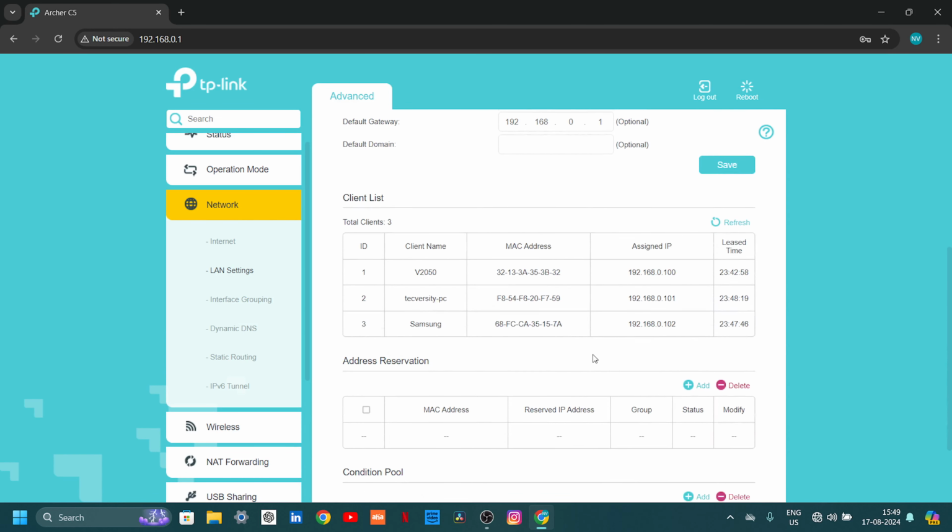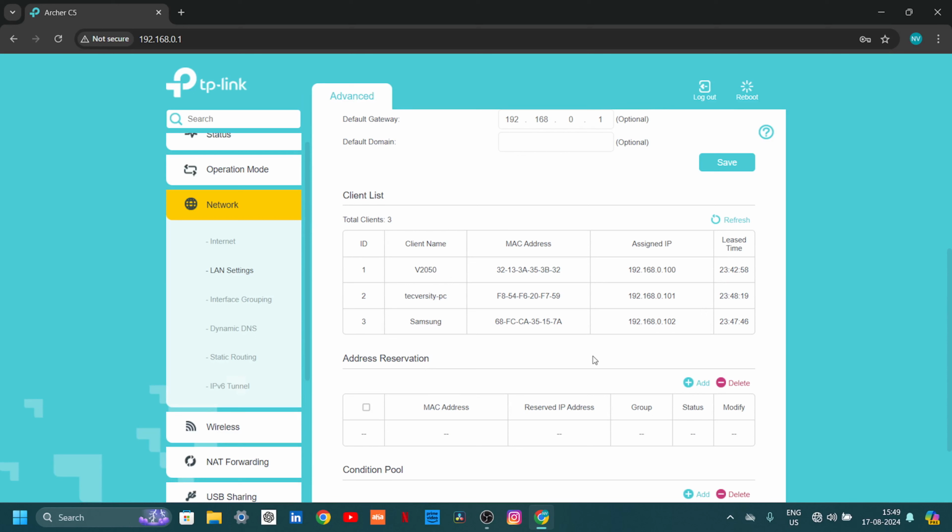And if you scroll down a little, you will see what clients are already connected. In this case, it shows what IPs it's offering and which are already connected. That means I have 3 devices connected to this network, and it will say what those devices are. I have my laptop, my phone, another device, and a camera. So we will see what devices are accessing the internet and connected to this particular wireless network, and what IP addresses are assigned to each one of them. So that's the information that we will figure out.